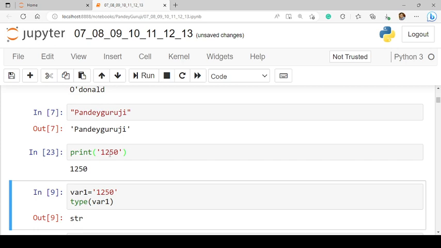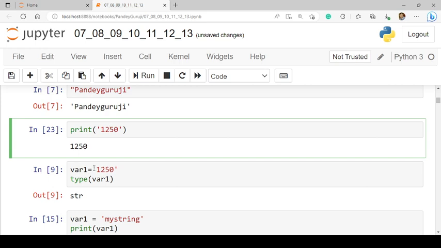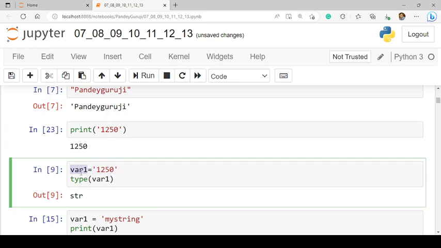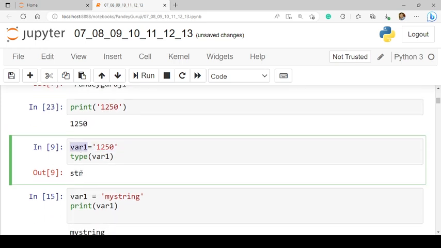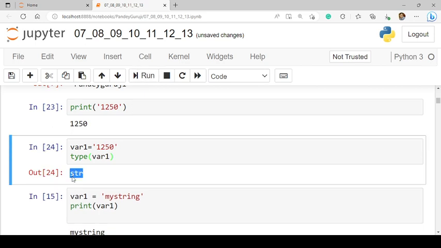How can you figure out whether it is a string or an integer? You can assign it to a variable. In the last video I discussed how we can create a variable. So I'm creating one variable and assigning the value 150, and I'm checking it using the type function. If you run the code, you can see this is the string data type.